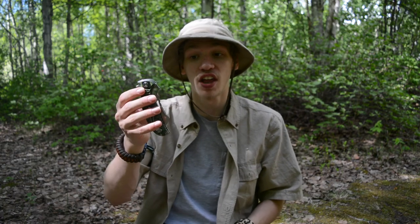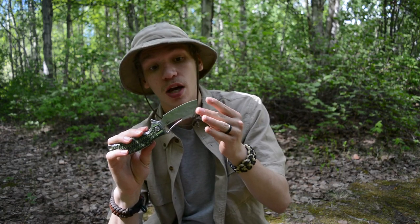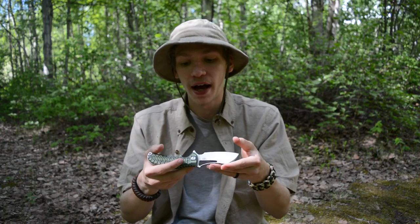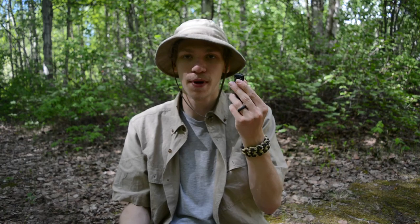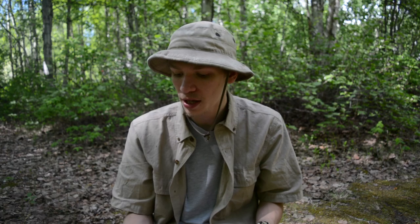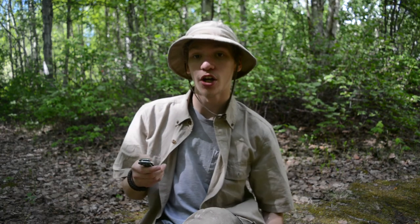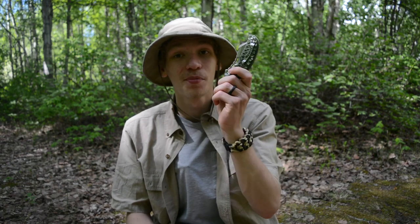Overall the knife looks pretty attractive — I like the colorations of the handle and the brass backspacer was a nice touch. I like the knife quite a bit and would recommend it to someone looking for a cleaver-style blade. This is definitely more of an eccentric carry — not a really practical streamlined knife like a single-edged Microtech Ultratech — but for those who want that crazy blade style, it impressed me with how functional it ended up being. That said, I don't know if I'd personally go out and buy it because of that cleaver style. Anyway, guys, that's all for now — god bless and I'm out.